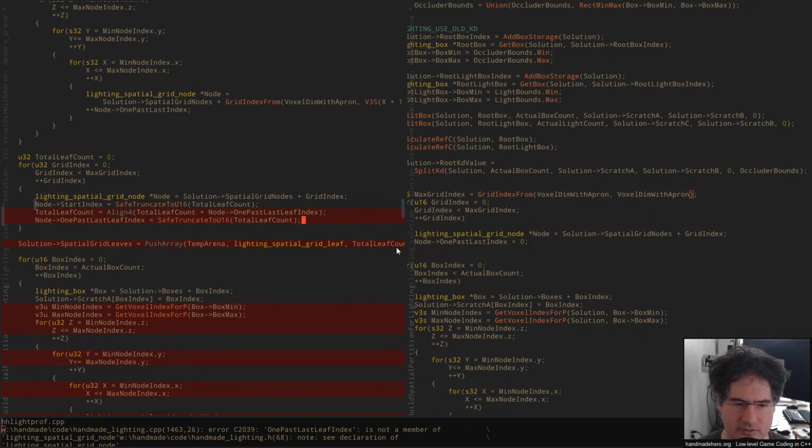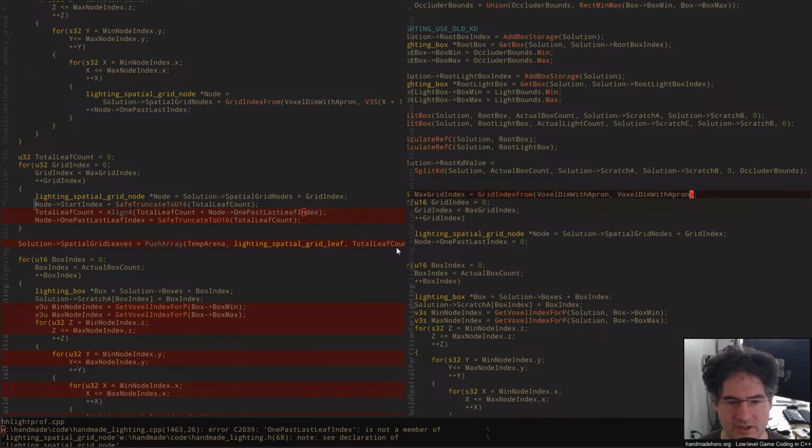Now there is another thing we could do here, and maybe we possibly should. Now that I think about it, it's probably the right thing to do. We know that the leaf count is never going to be particularly high. A leaf count of 256 would mean that a single grid square had over 10,000 axis-aligned bounding boxes in it, which is absurd. So the other thing we could do is pack 24/8. We could basically pack into a single 32-bit value, and that would allow us to scale better.